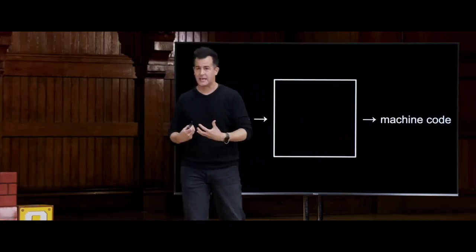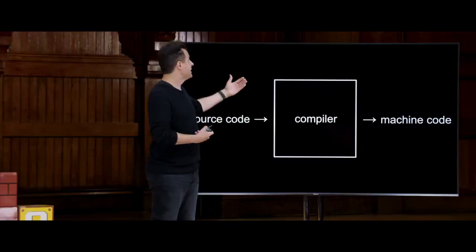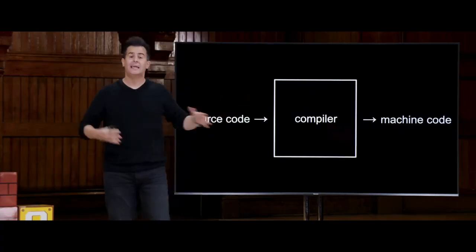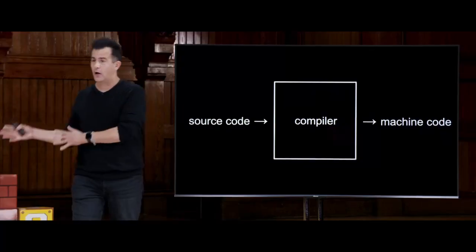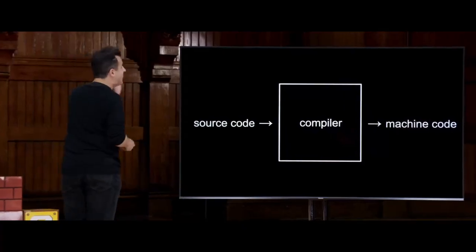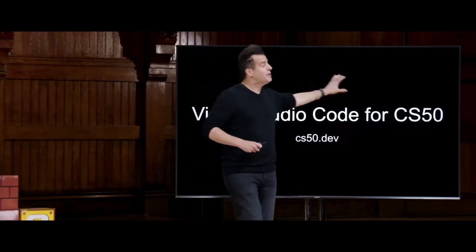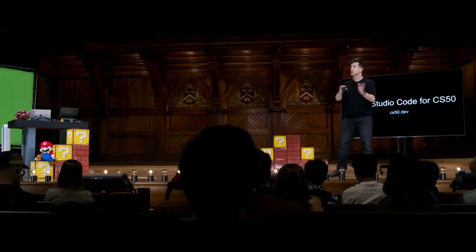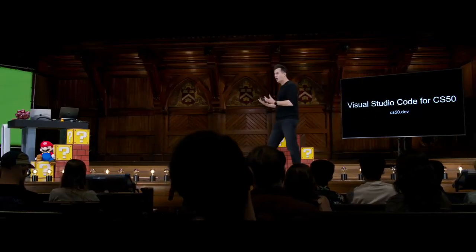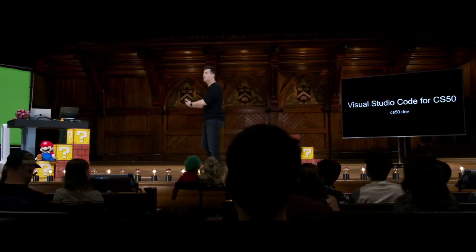And we're going to give you today a special program called a compiler, whose purpose in life is to translate one to the other. And there's compilers for different languages in the world. We're going to focus on one that supports today's language, known as C. And here, as promised, is the programming environment we're going to use. It's tailored to CS50, which is to say we've pre-installed certain software that you might find useful during the term.